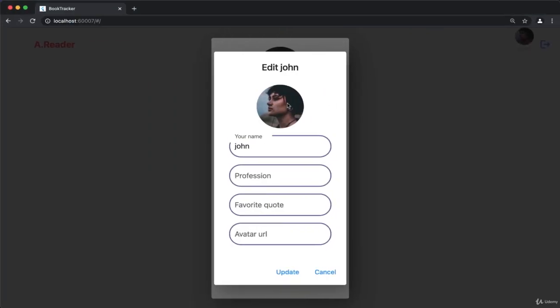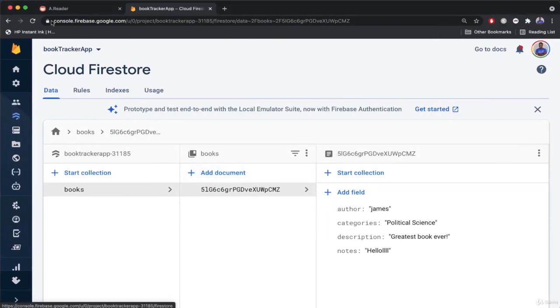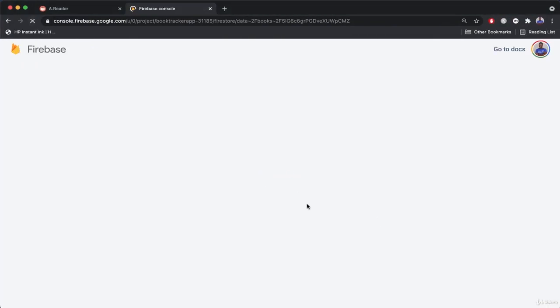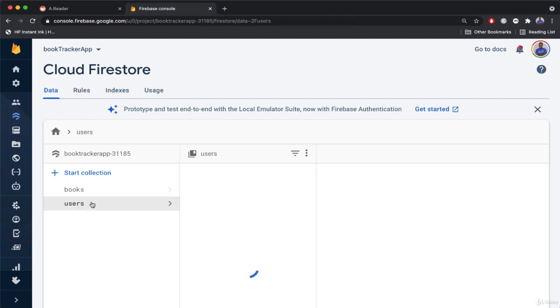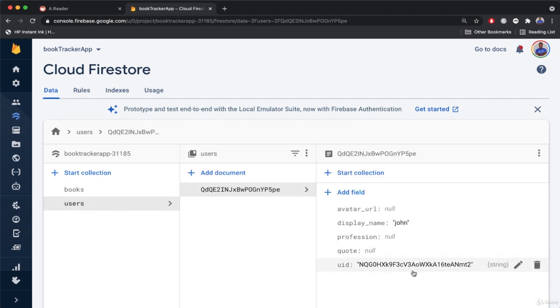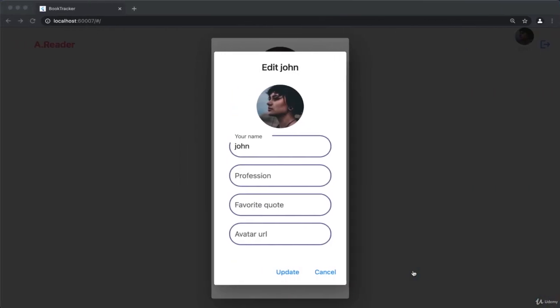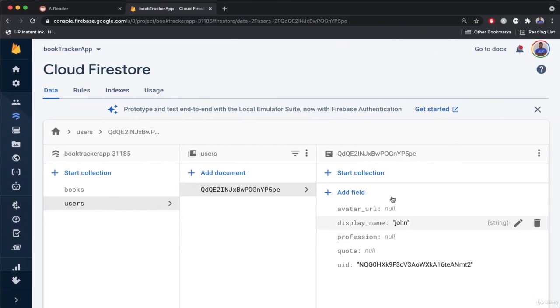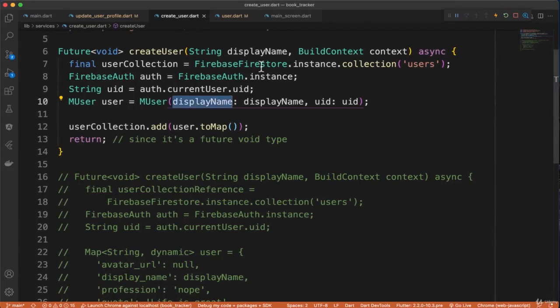That's why we have the name. The UID you're not going to be able to see, but internally, if we go back to our backend here, refresh, you should be able to see that we have now users. And there is that user John and UID was created. Okay. So anything else, of course, is null or empty. Right. So that is what we do here.